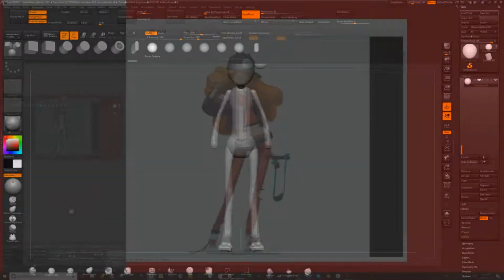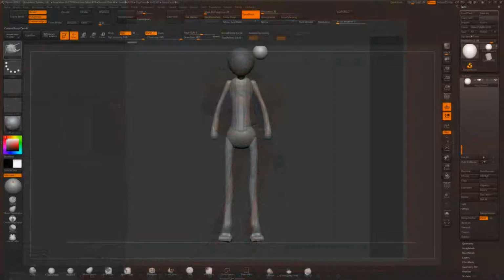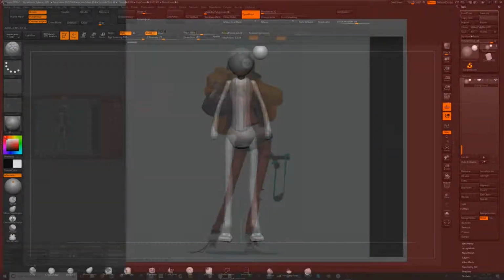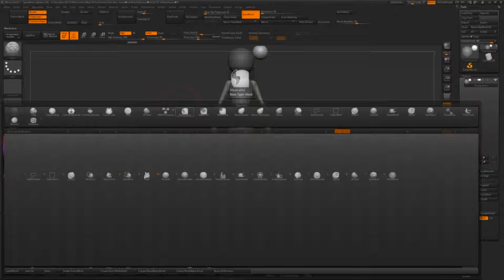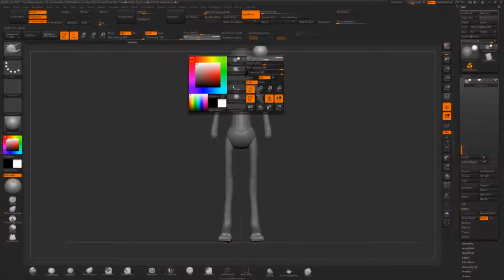Then I'm gonna snake hook it into place. I'm gonna take the snake hook brush, which I have a shortcut for, but you can go here again and choose your brush. It's somewhere around here. They're alphabetical, so if you press B, S, and probably H. Yeah, B, S, H is for snake hook.